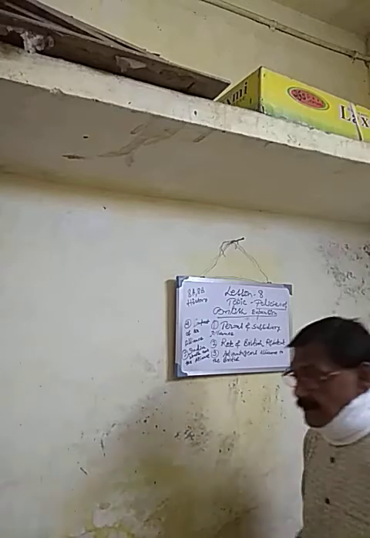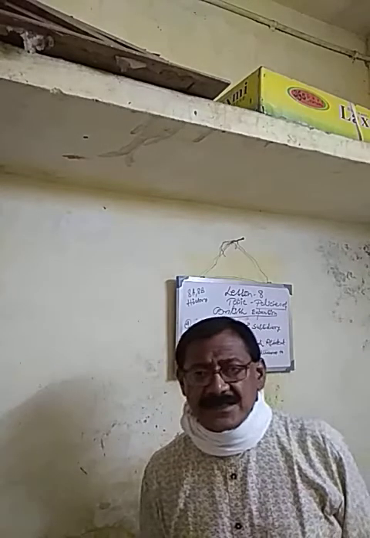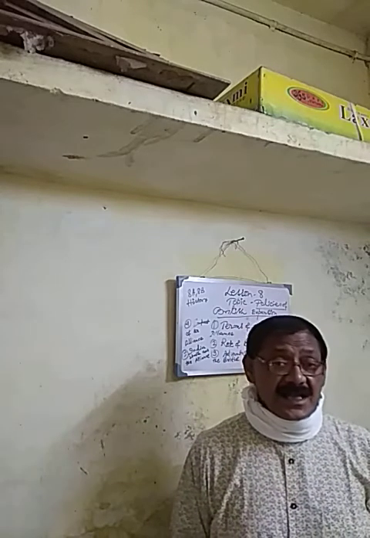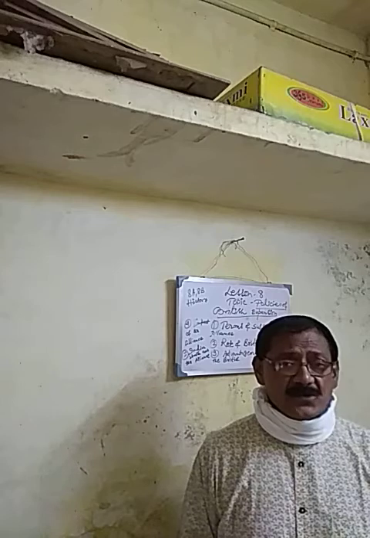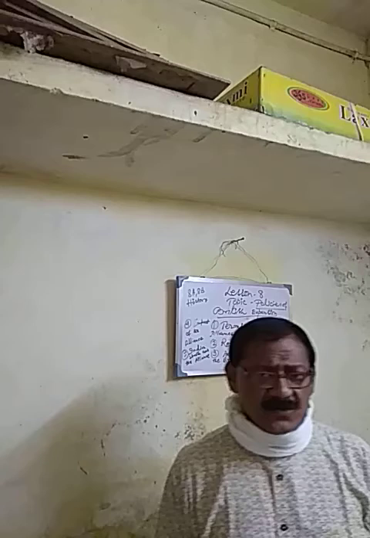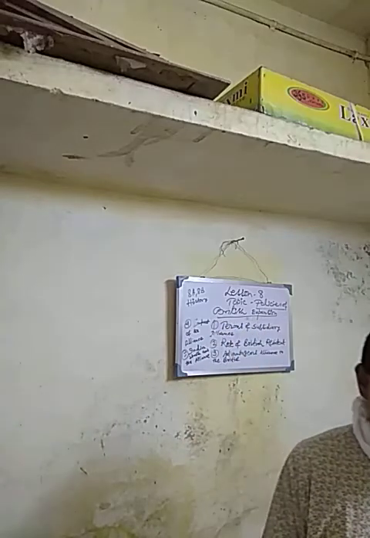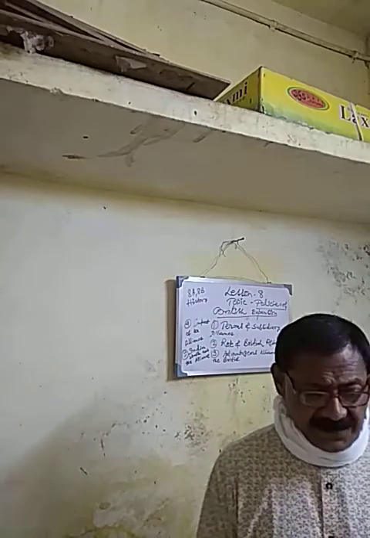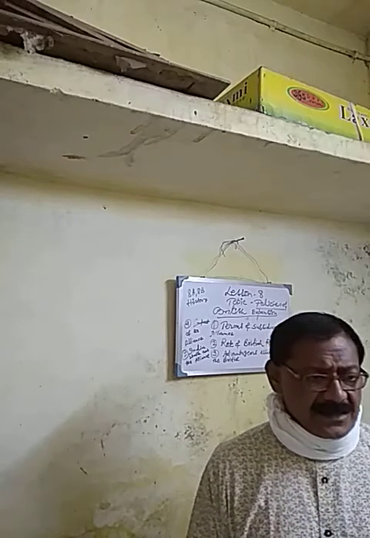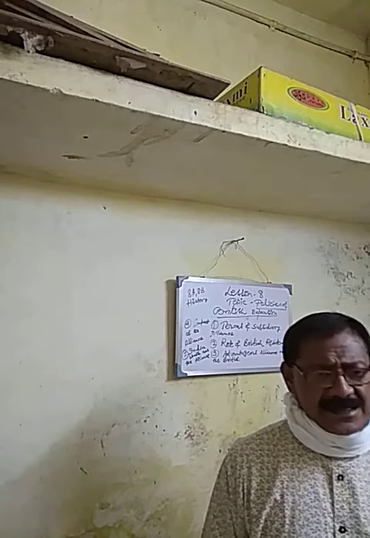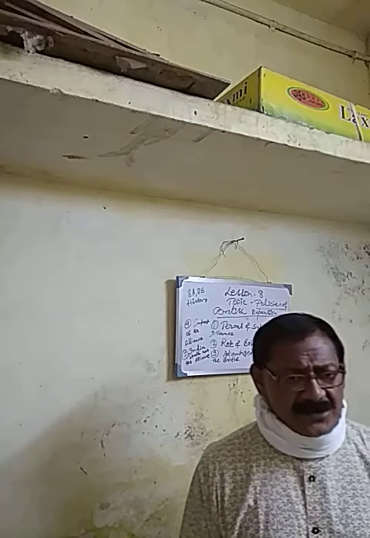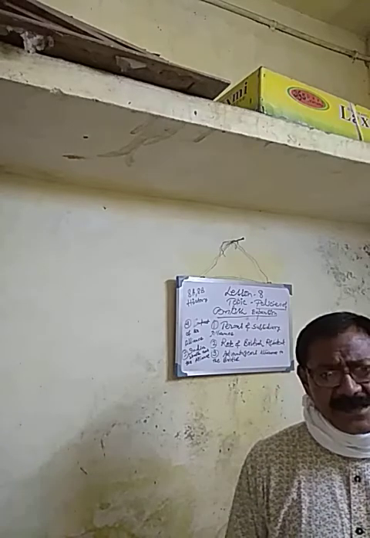And next point, advantageous alliance to the British. Which one is the advantageous alliance to the British? The subsidiary alliance. Now, how was it advantageous to the British? Now I am going to discuss it. It was advantageous to the British because the alliance made the British self-sufficient. The British were able to extend their territories in different parts of India by means of the terms of the subsidiary alliance.